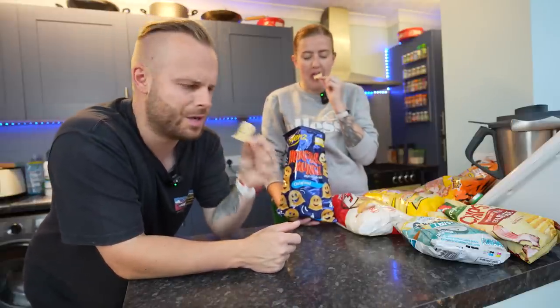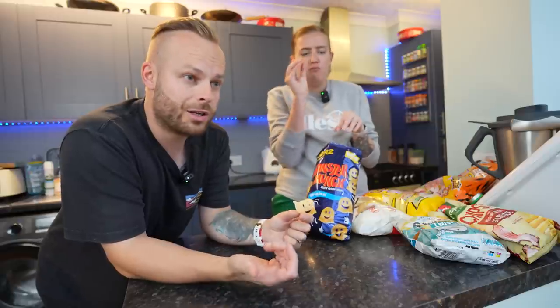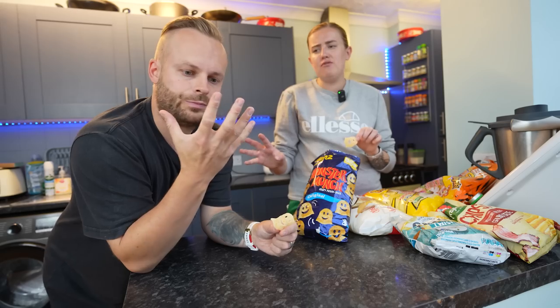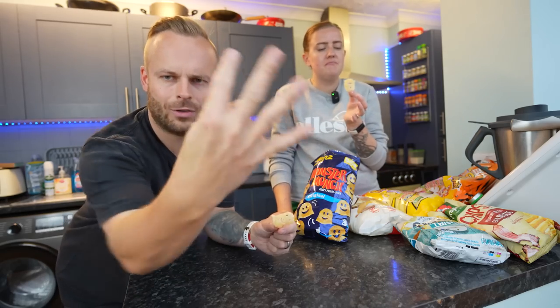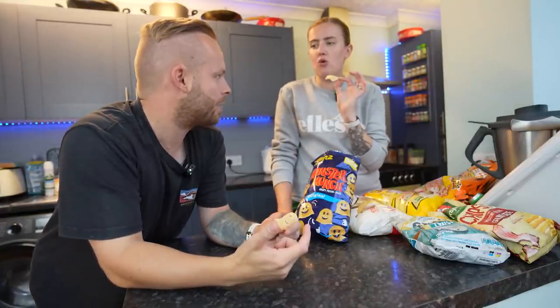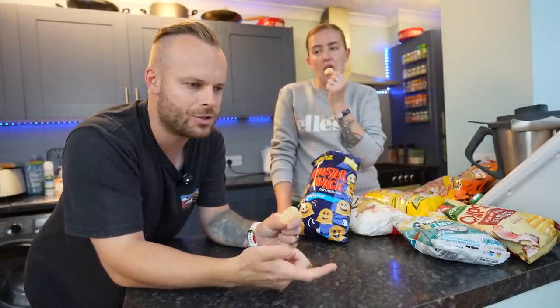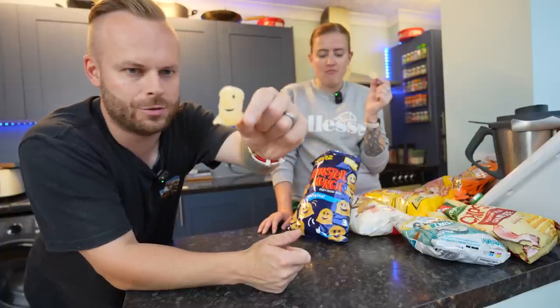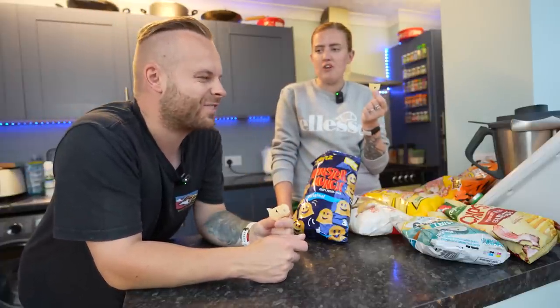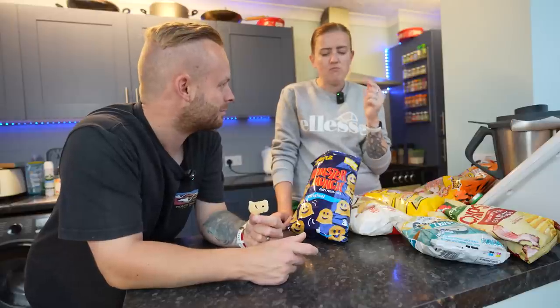Whereas our Monster Munch are pickled onion, there's a flaming hot flavour, but they're puffed, aren't they? Or the roast beef. They look like a foot. Like a bear paw. Our Monster Munch look like a paw, whereas these look like ghosts. They're nice, they're crispy. They're very moreish. I think they're a bit boring, though.